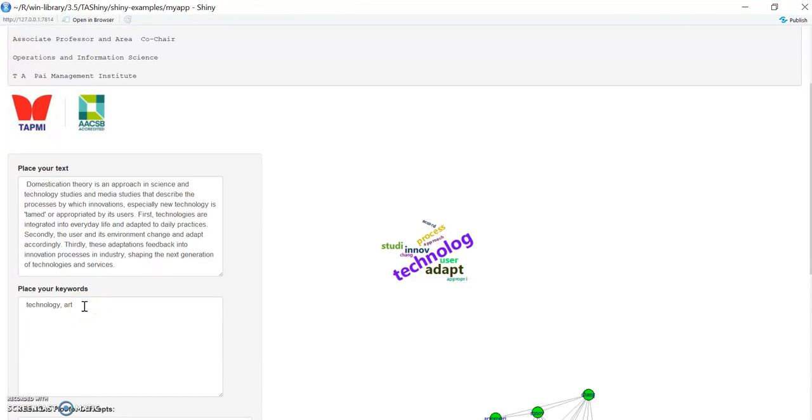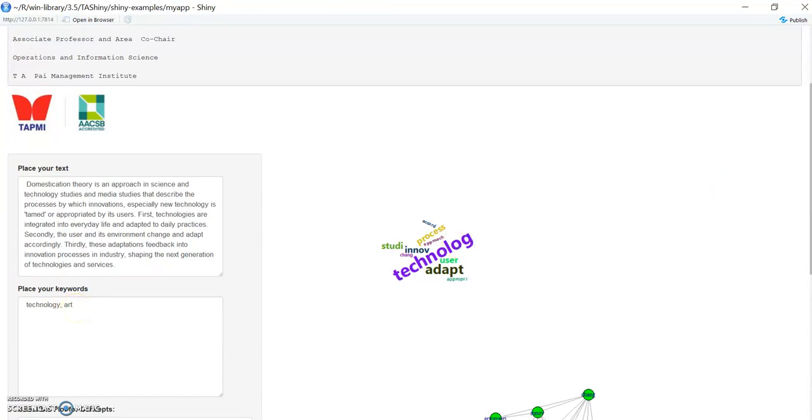Now this is to check whether the keywords which you have placed are really the keywords for the text which you have placed. As you can see here, this is mostly about domestication theory of technology, and I placed a keyword called technology and a completely unrelated keyword called art.